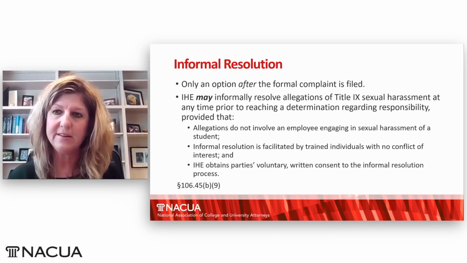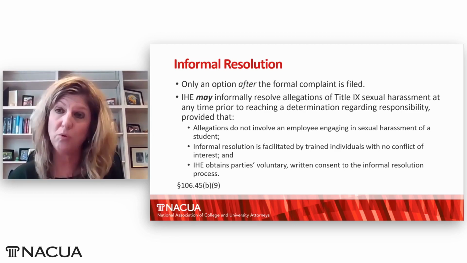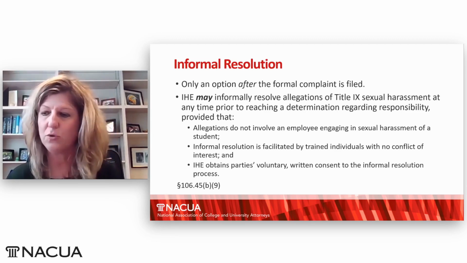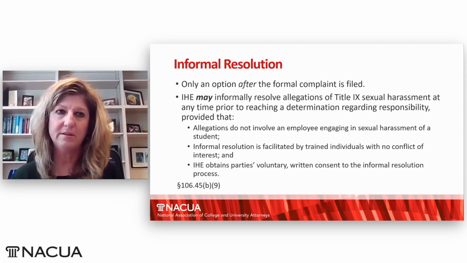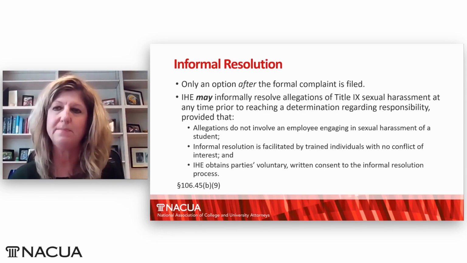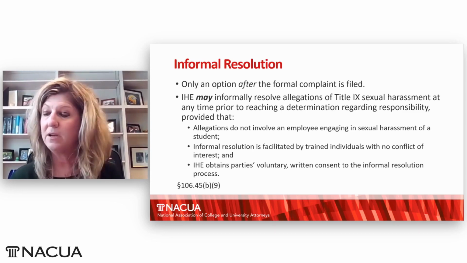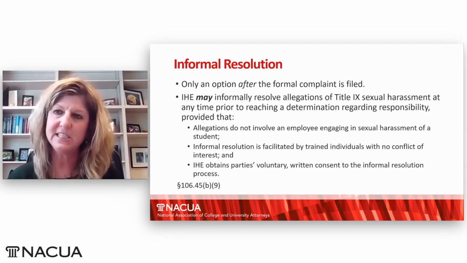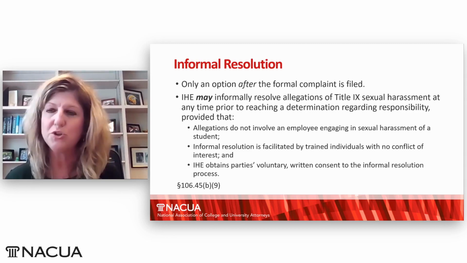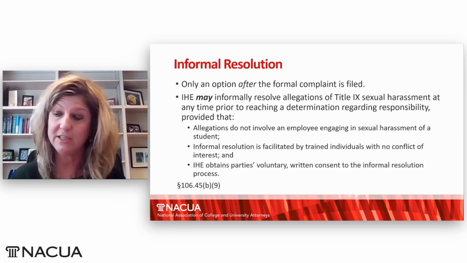It's important to understand that we can't offer informal resolution if the allegations are that an employee was involved in Title IX sexual harassment against a student. The power dynamics there are such that OCR, the Department of Education, has simply said we can't use informal resolution in those situations. They've also made it clear in the regulations that if we do offer informal resolution, it's to be facilitated by individuals who have training in providing that informal resolution and have no conflict of interest.